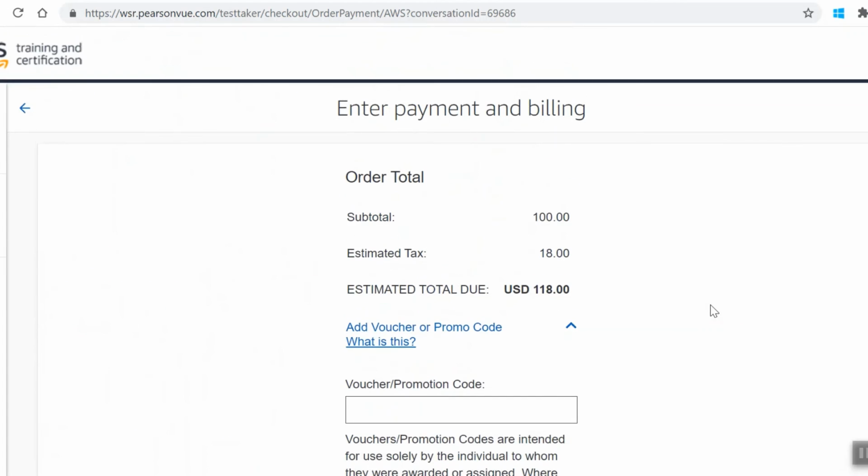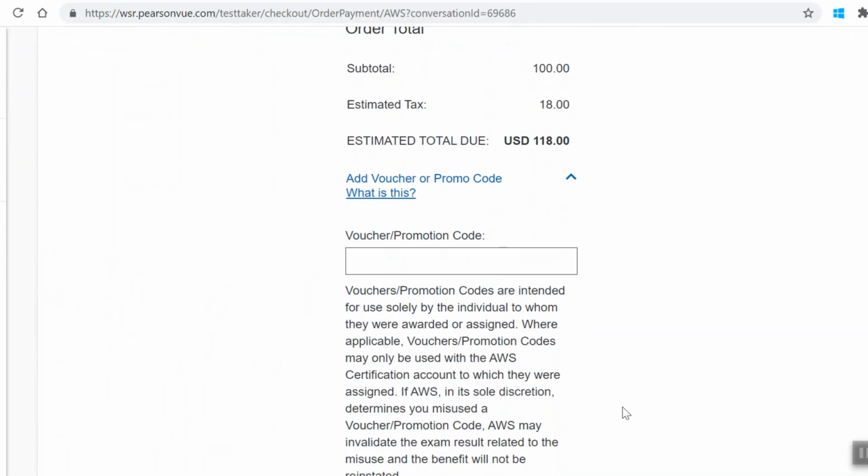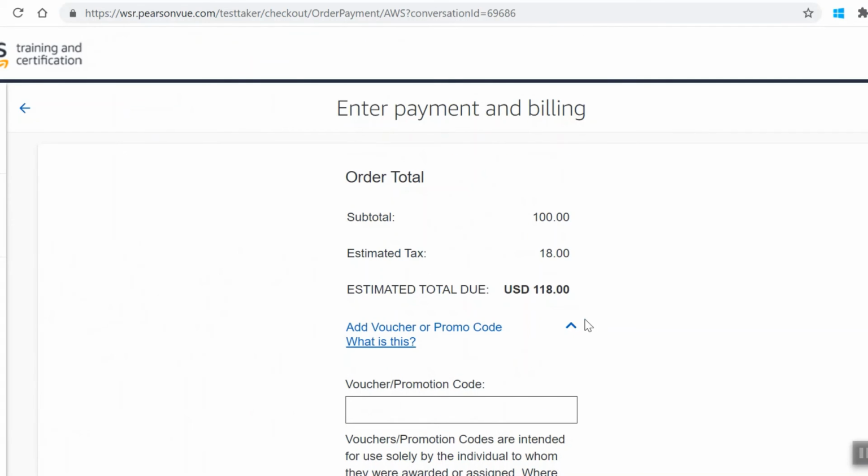You will have to pay here. Since I will not be giving this exam again, I will not be doing the payment part, but once you do the payment, you will get the confirmation that your exam is scheduled, and then on the exam day you will have to log in 30 minutes before the scheduled time, and during that 30 minutes you will have to prove your identity.